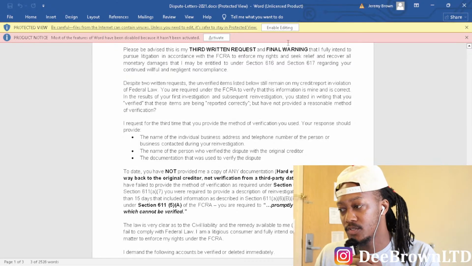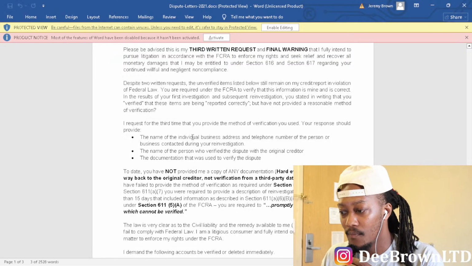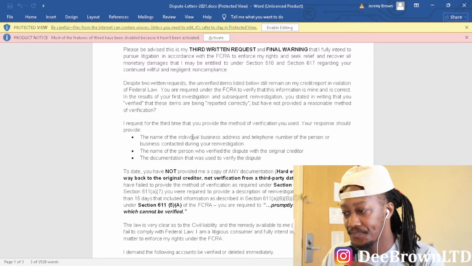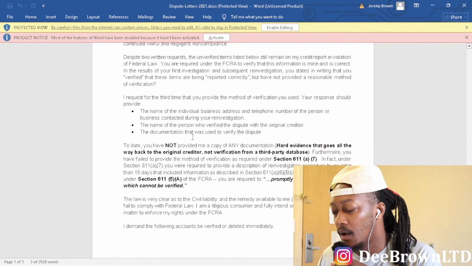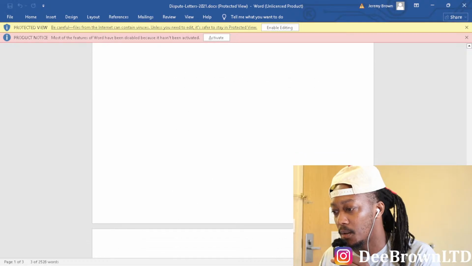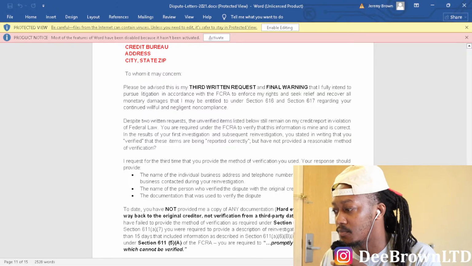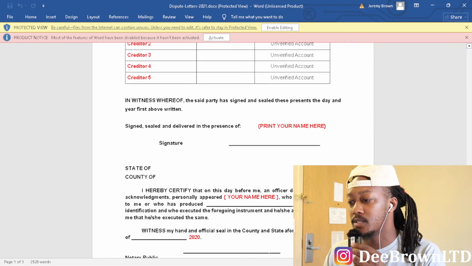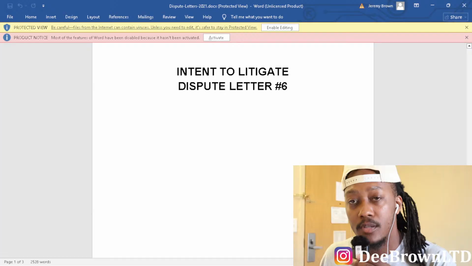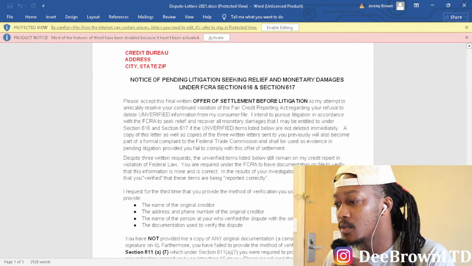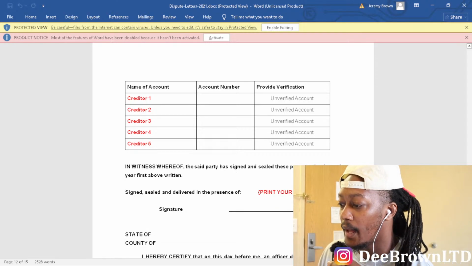This is my 3rd written request, final warning, of intent to do this. This is a little bit angry. I wouldn't advise being angry, but as you can see, this is basically the same as the 2nd letter. I don't know why that middle one had something to do with a company, but this is actually the 3rd time that you send the third dispute letter, sent by certified mail, and you list them out again, and then you send it to the horse's mouth, and you also send it to the credit bureaus. Anything else is out of my willpower, because I don't do lawsuits and stuff like that. I've never done that, so I don't want to lie to you all.